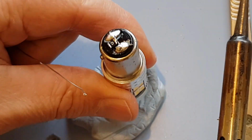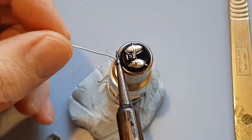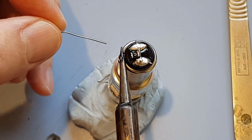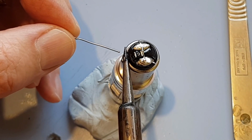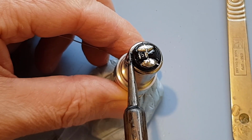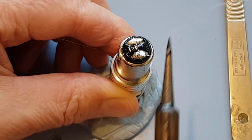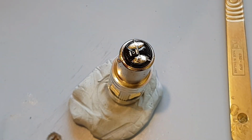Soldering iron. I'll turn it to the side slightly so I can get my soldering iron in. All right, that's burning the flux. Now, if you just stick it on like that and take the iron straight back off again, that won't be soldered. You might get a blob of solder, but it certainly won't be soldered on there. There we go, that's better. So now we've got a good flow of solder. That is tinned nicely now, so we've got a nice blob of solder.